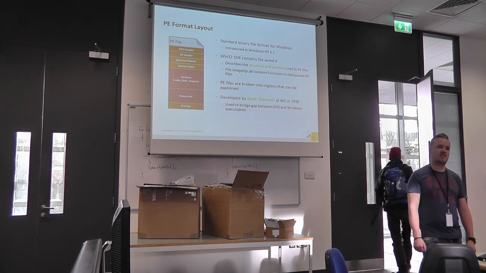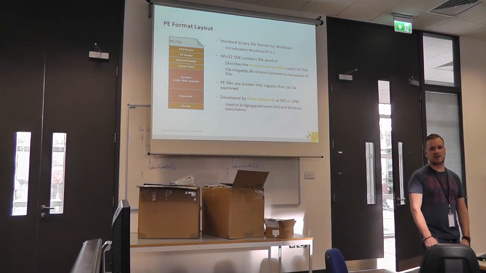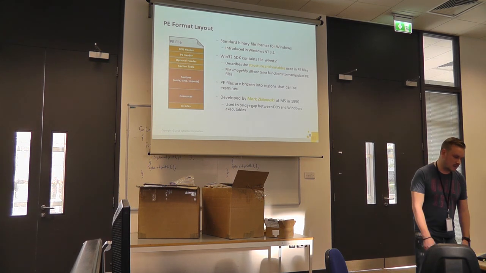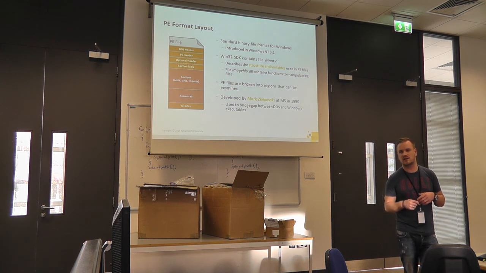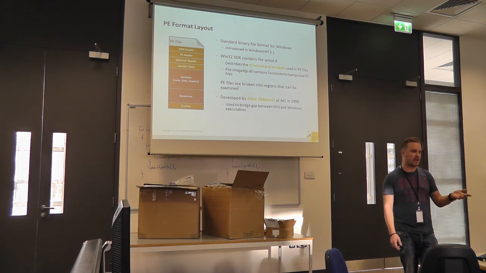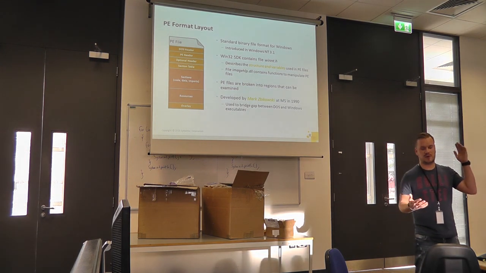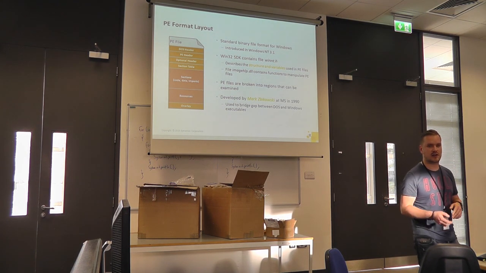And you'll see when you open up some of the files, you'll have an MZ at the very top, and that's the very first offset. So he used his own initials as part of this when he was creating this format. If you were to download the Windows SDK, you can have a look at some of the header files, and there's one header file in particular, winnt.h, and it will give you the whole structure of a PE file, basically variable by variable. So you'll be able to identify the sizes of the different variables that are discussed.